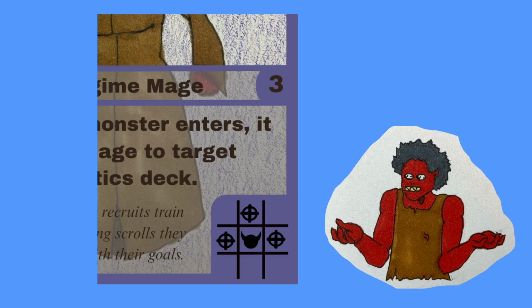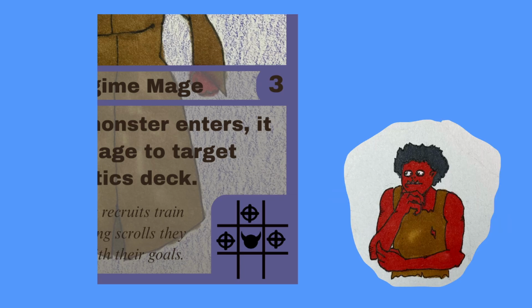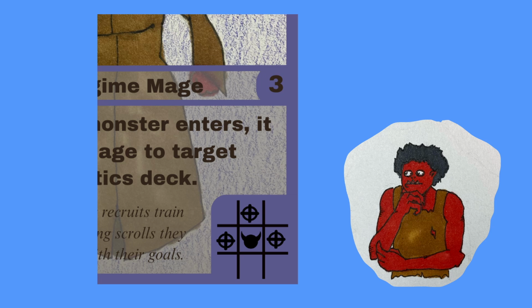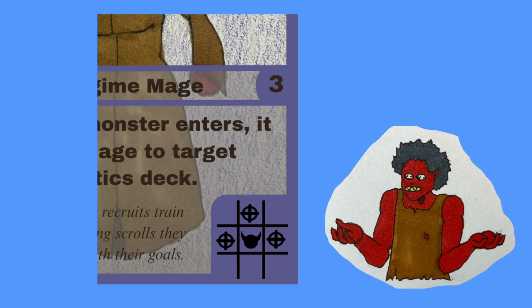I might have to make some adjustments to the range box, because right now it can be a bit hard for your opponents to see and keep track of which spaces your monsters can reach, since it's so small. But I also feel like it would be kind of hard to fix that without having it eat up too much space on the card. I don't know, maybe I'll make a video about that one in the future, but that's it for now.